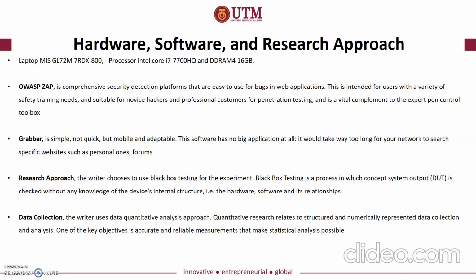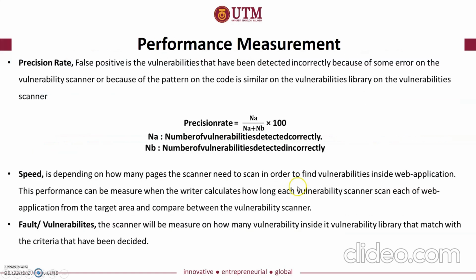Black box testing is a process in which the system output, or DUT, is checked without any knowledge of the device's internal structure, for example the hardware, the software, and their relationship. This research is specifically on software. For data collection, the writer used a quantitative analysis approach. Quantitative research relates to structured and numerically represented data collection and analysis. One of the key objectives is accurate and reliable measurement that makes statistical analysis possible.